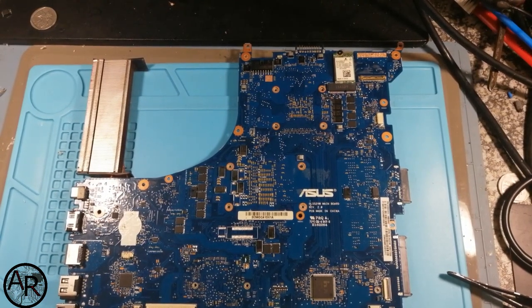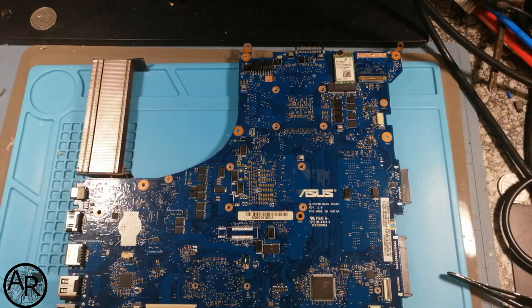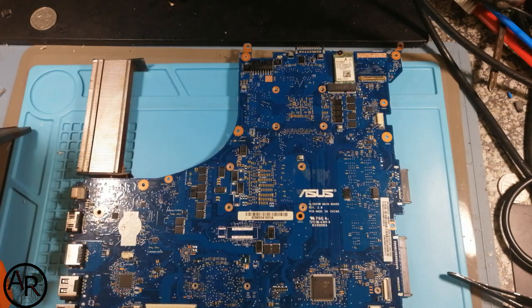Good evening. Tonight we have an Asus GL552VW mainboard. It's the Asus Republic of Gamers laptop. This was sent in by a customer from Namibia all the way to Cape Town. It was at another computer repair shop and they said it is not repairable.